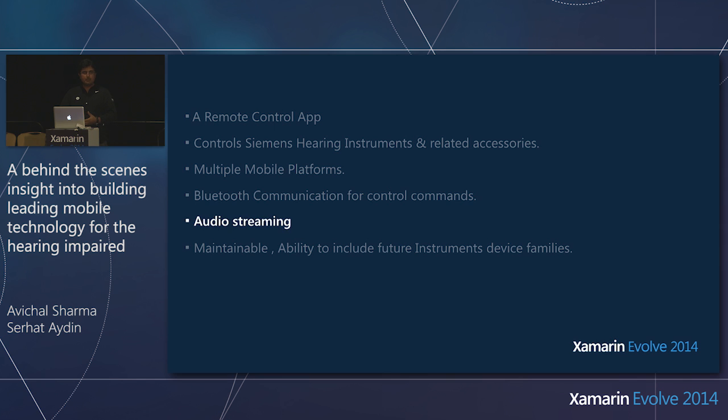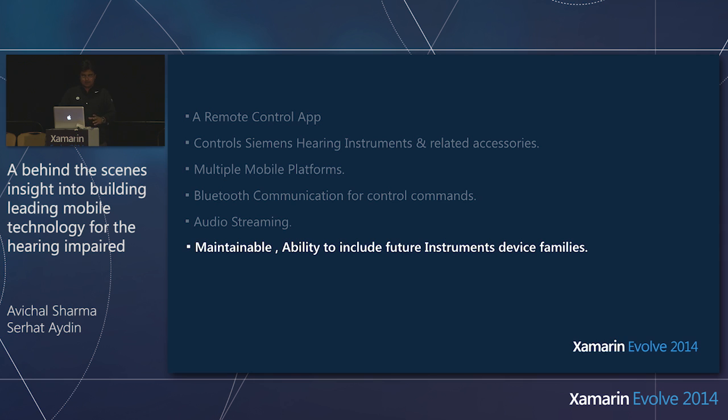This one was interesting. They wanted the app to handle all kinds of audio streaming. With audio streaming, what I mean is if you get a phone call, you should be able to hear the audio via your hearing instruments. Suppose you want to watch television, you want the audio to output to your hearing instruments. Stuff like that. If you want to listen to a song from your iPod, you should be able to stream any kind of audio directly to your hearing instruments.